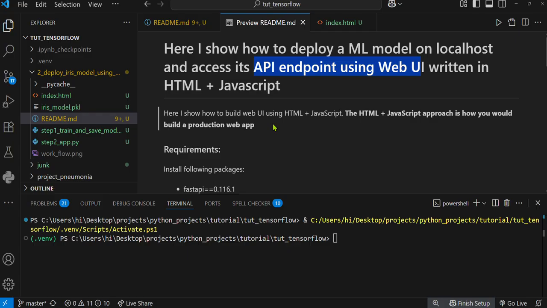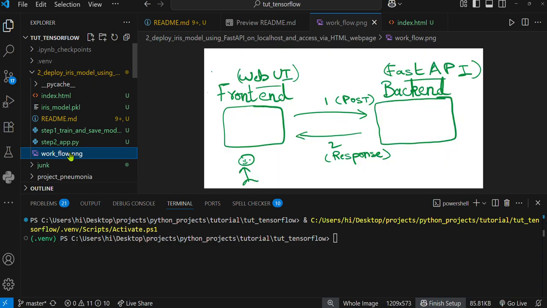Let me show you my workflow. This is the front end, where the user is using his browser and sends a request to the backend. The backend takes the request, makes a prediction, and when it makes a prediction, the response goes to the user. So this is your basic workflow. Your machine learning model is over here in the backend, and this is where the user is sitting, sending these requests.